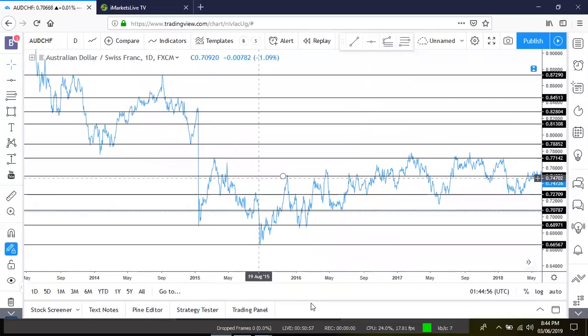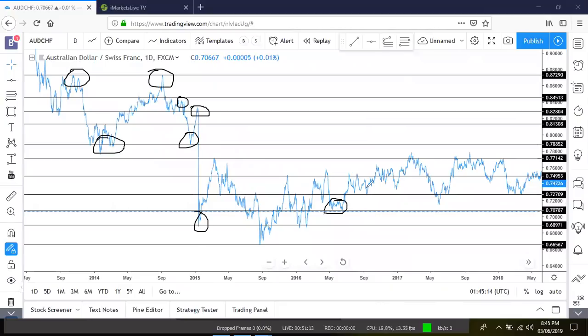So you see how I put these levels in the past, and this is teaching you guys support resistance. See how I put these levels right here? These are levels of support and resistance. You see this? Now look in the future. What do you see? These levels are respected, right? Respected, respected, respected, respected. So what you put in as levels of support and resistance in the past is going to happen in the future. That's why you leave them on your chart. You don't necessarily have to take them off.